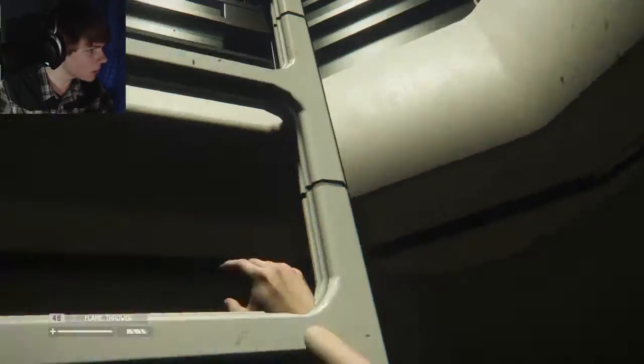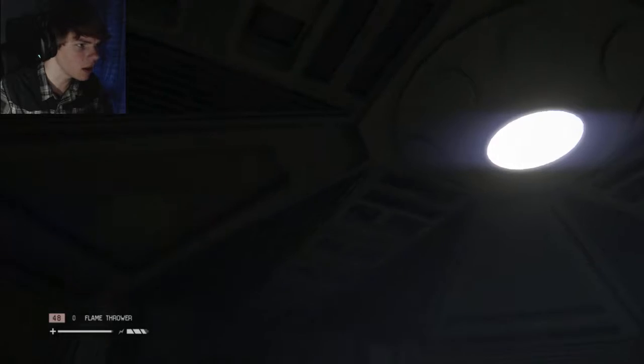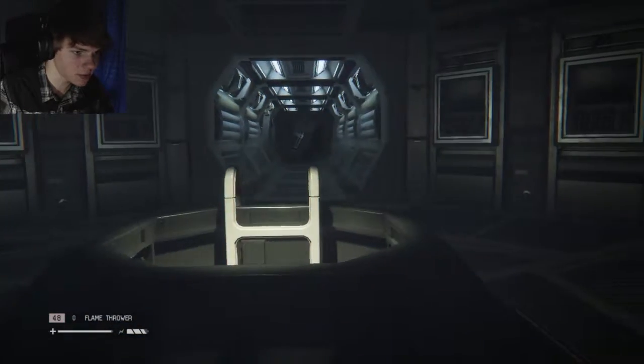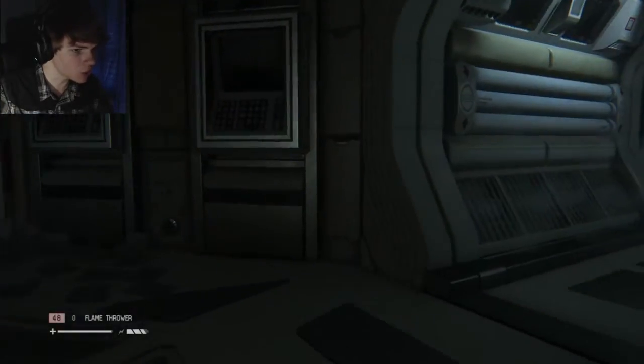And last part, we ran around and did a bunch of stuff. I'm in vents now. This isn't good. Or wait, where am I? These aren't vents at all. Are there vents? There are vents. So that's comforting. All right, take that. No? Okay. Apparently all that stuff is maxed. So this might be a relatively shorter episode.